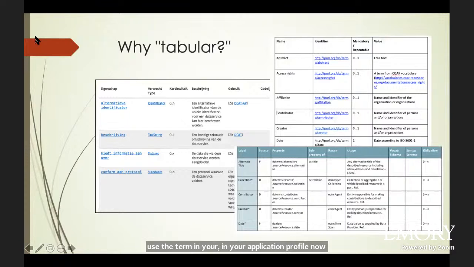Now, you may be wondering why we went with a tabular view of application profiles. And the reason that we did is that what we've found is that most people, when they create their application profiles, create them as documents. And in those documents, at least somewhere, they define their terms and the constraints on their terms in a table format. And I honestly think that we humans are just sort of list makers, that we think in terms of lists.